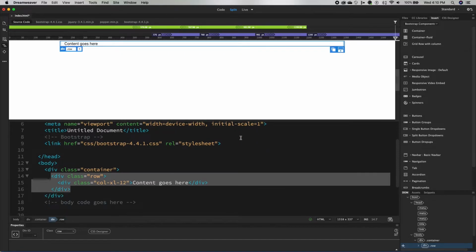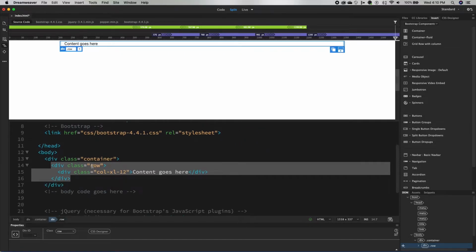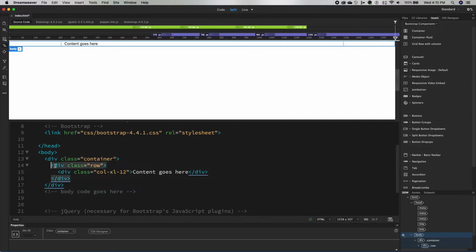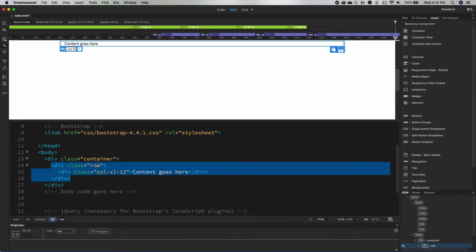I click the OK button and here we are. It has put that row right inside of the container like I wanted it to. It's moved the closing div tag down for that container, and it's right here. So here's all my new stuff. I'm going to go back up into the live view window, and I'm just going to click on div. You can see it has div.row. We can see in the code that it's selecting that entire row that I just placed, and that means I'm ready to place another one.